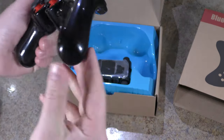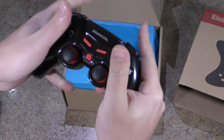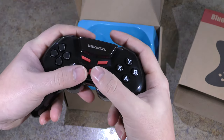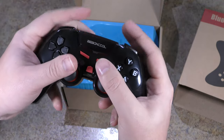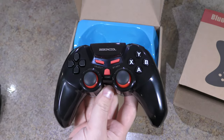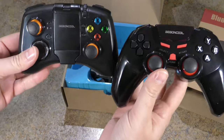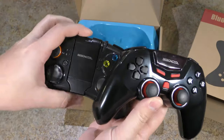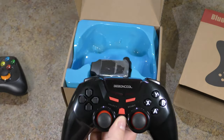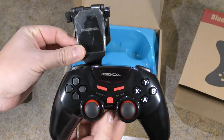You can see it's a lot bigger. It actually fits in the hand a lot better. This piece fits down into your palm better, and your natural position as an adult male puts your hands right on these joysticks and right up on these top triggers. In comparison to the other one, the grips are a lot smaller. The body's a lot thicker because that one has a built-in phone holder, and this one does not.